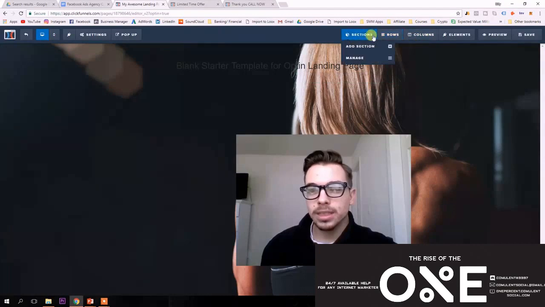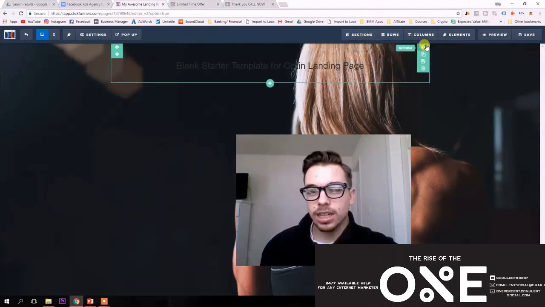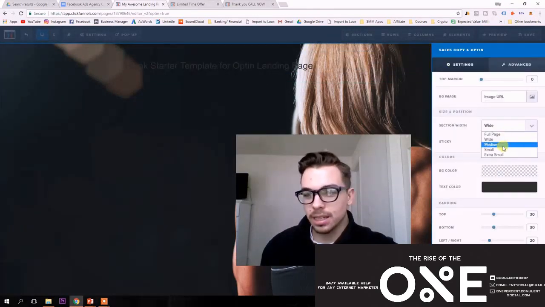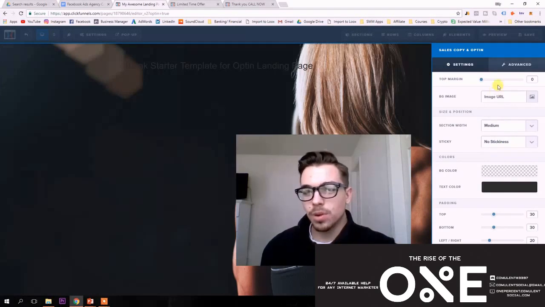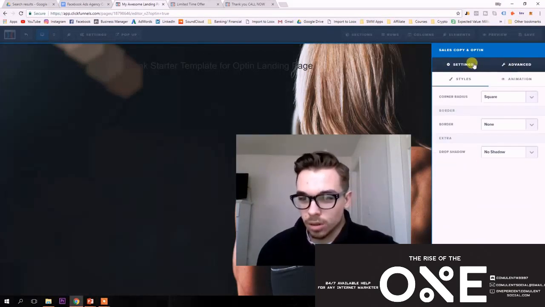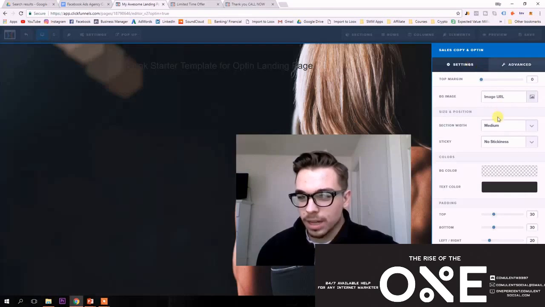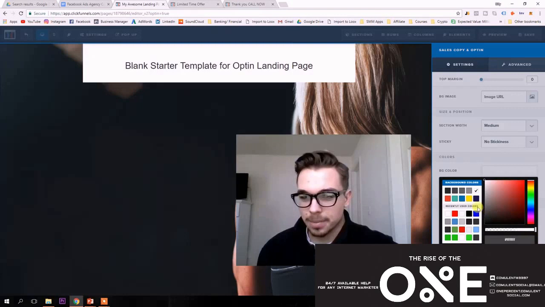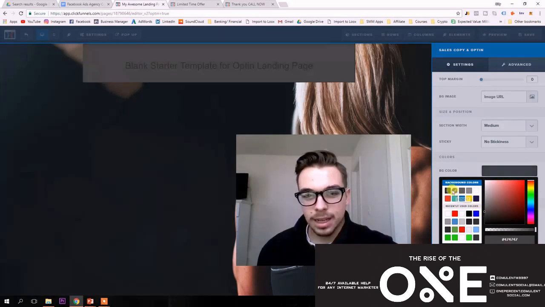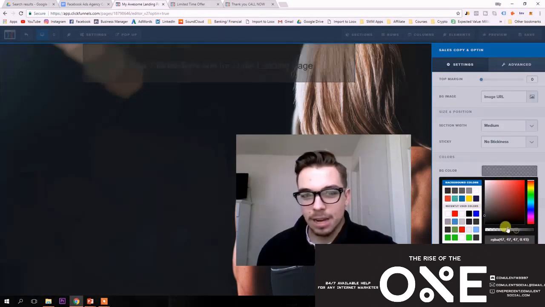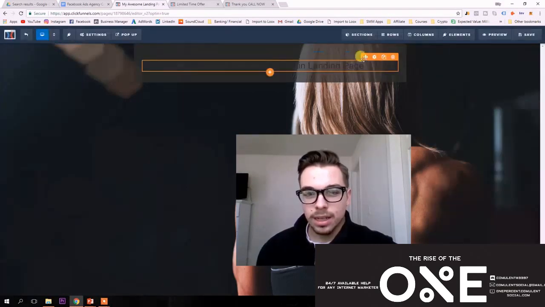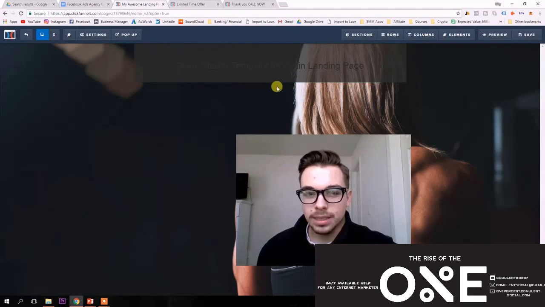So we're going to build a section, and we're actually going to change this section. We want to make this medium if we're trying to just copy the one that we want. Obviously, there's so many options, you can make this page look any way you really want to. So we got to find a background color. We got the background color. We want to make it black like the other one was. And we're going to turn this down just a little so it's a little transparent. And we'll make this a little bit longer.